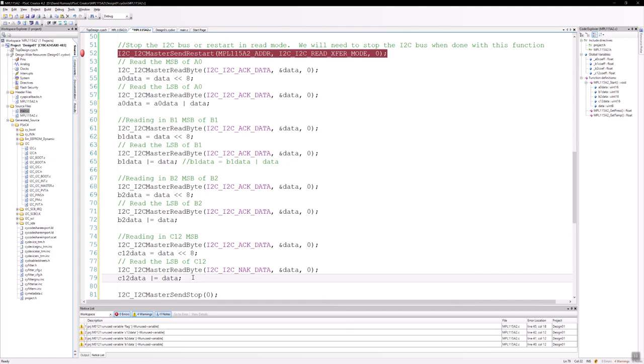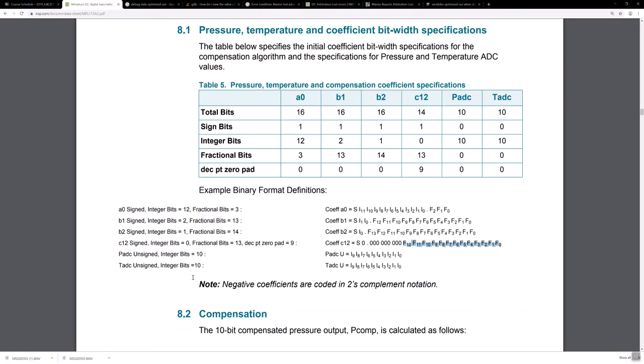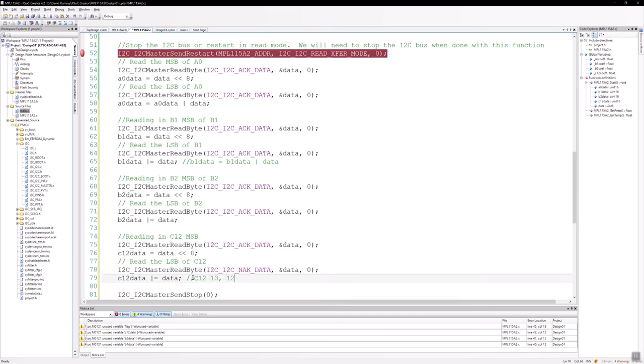But then we have a problem here. The C12 data is not in the right format. C12 right now is in, if I look at this, the way it would be is, how many bits was it? 14 bits. So we've got 13, 12, 11, 10, 9, 8, 7, 6. Actually, let me do this a little bit better here.